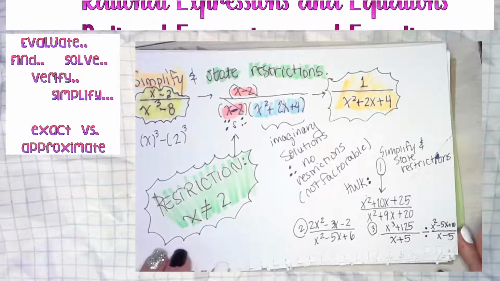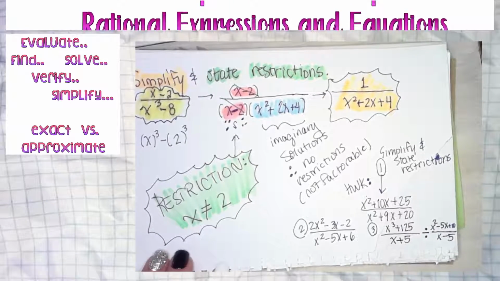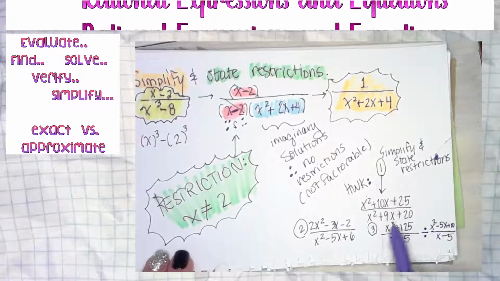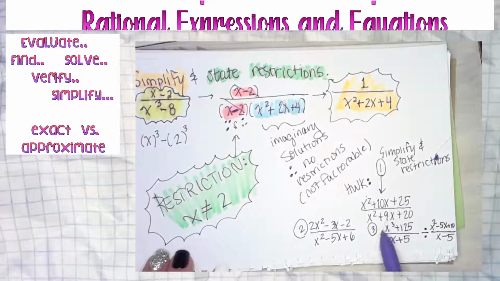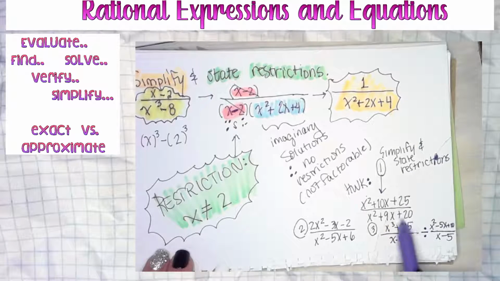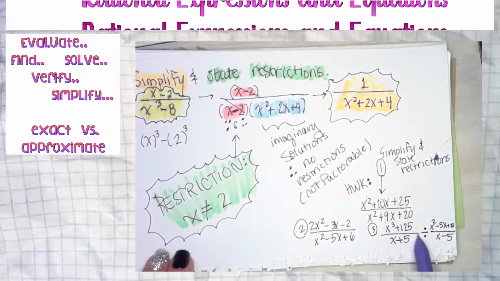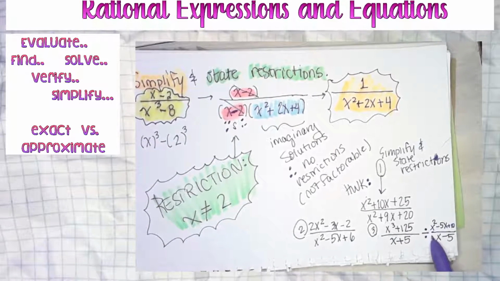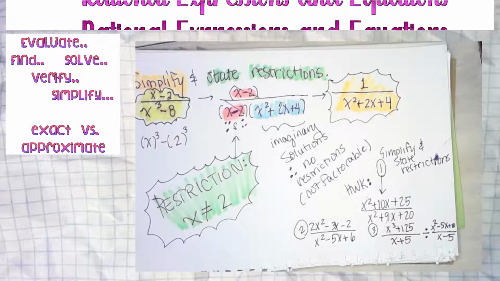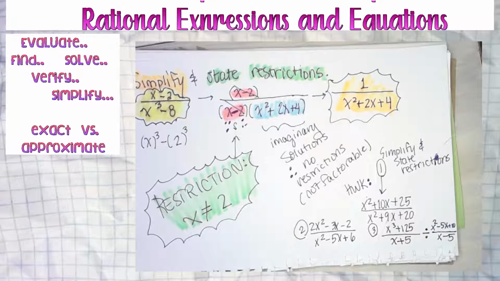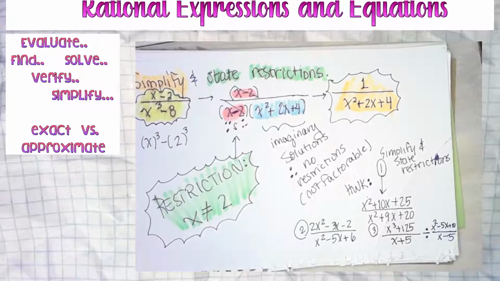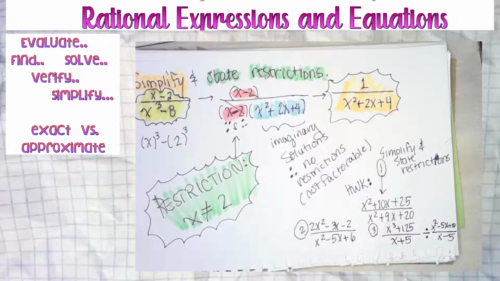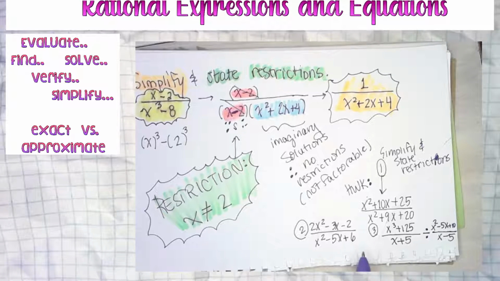So your hint, can't read that, I just said it, rewind it and listen. You're simplifying all three and stating restrictions. But this one, you will have to do the rules we did earlier where you keep, change to multiplication, flip. And the restriction, big hint, restrictions come from factors that are in a denominator, whether they're in the denominator in the original or anywhere along the process. Keep that in mind. All right, so be careful, simplify, state restrictions.